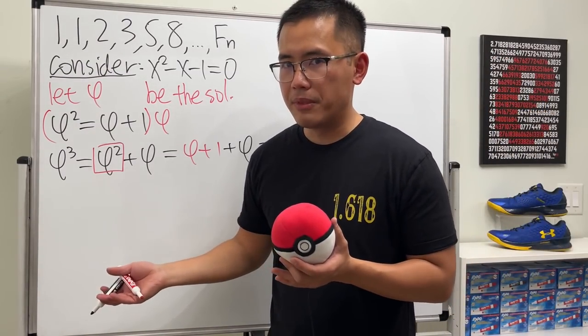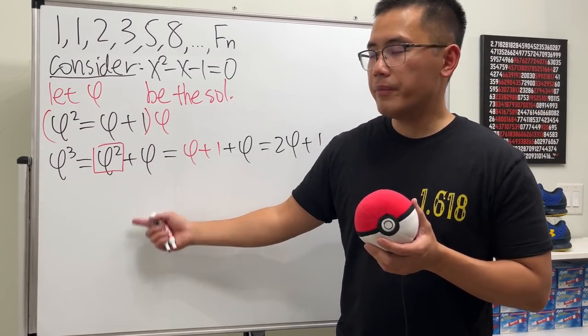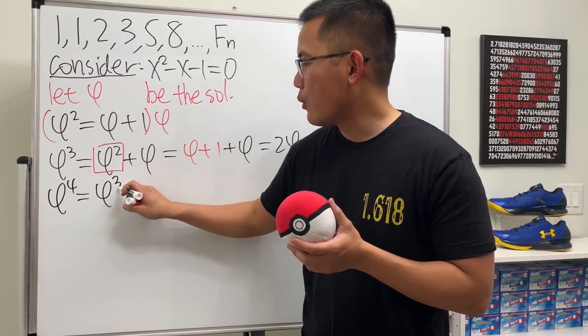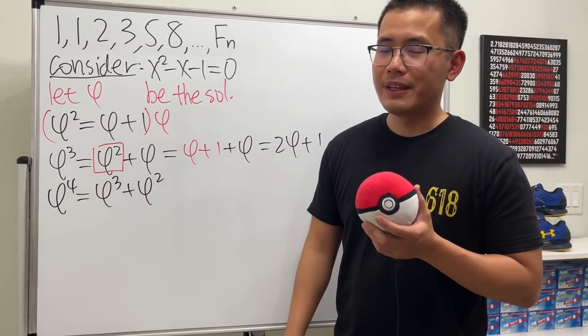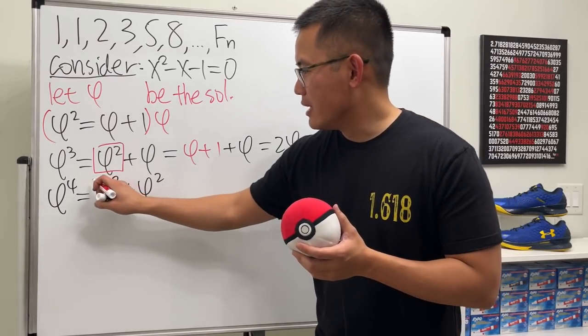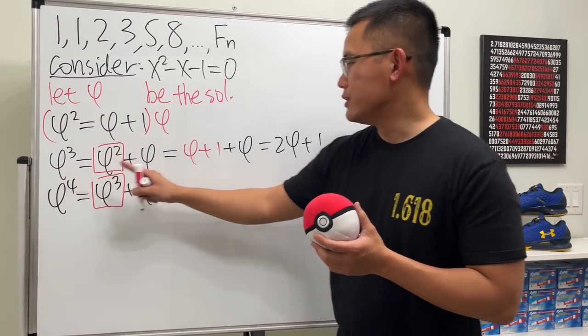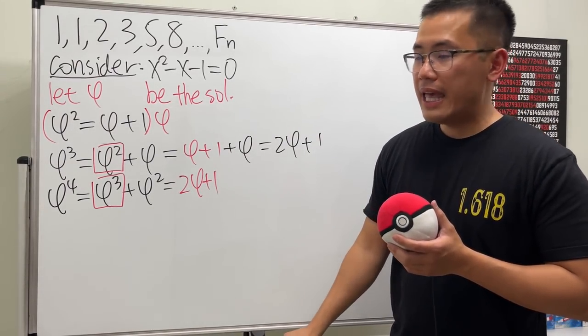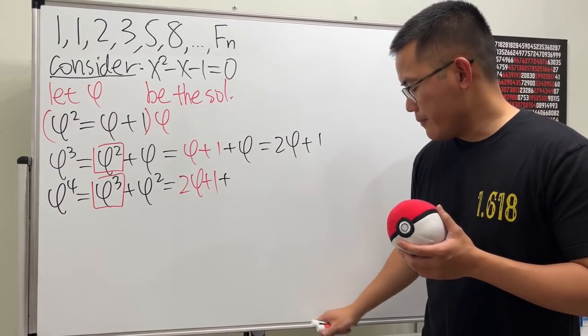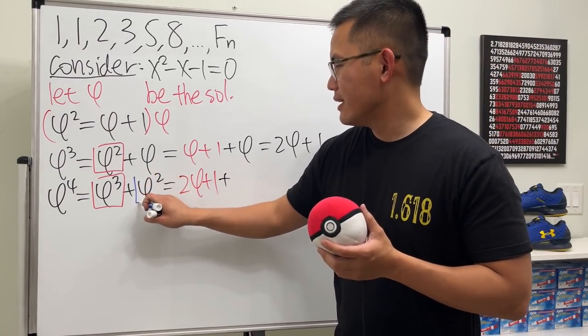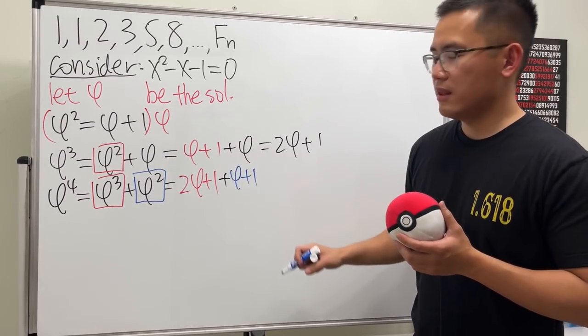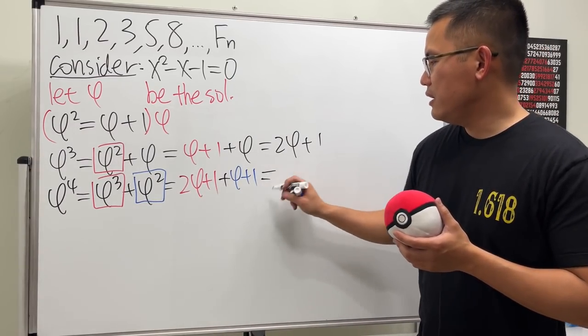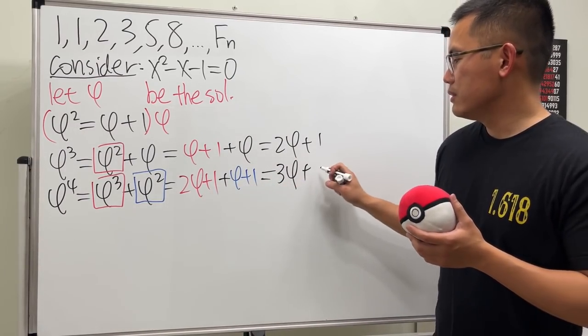And then let's do the same thing. I'm just going to look at this equation here and multiply both sides by φ. So that way, we can get φ to the fourth power. And then we will get φ to the third power plus φ squared. Guess what? Let's do the same thing. Because we know φ to the third power, which is just equal to that. So I can just go ahead and say we will have 2φ plus 1. And then we just have to add φ squared. And I think we know φ squared is, which is just φ plus 1. And can we just go ahead and add them up? Yeah, of course. It's 3φ plus 2. Good.